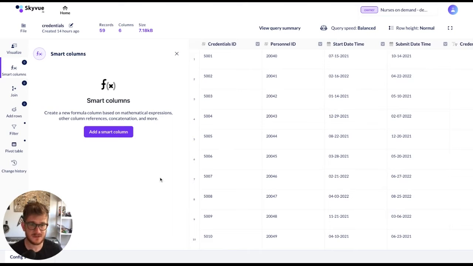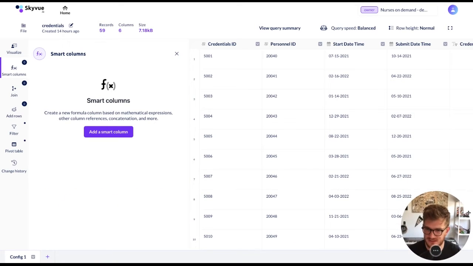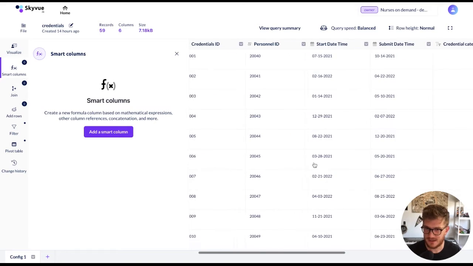Okay, so in the last video, we looked at the top three zip codes for supply and demand ratio. In this case, we're going to look at a different question, and specifically the bottlenecks in an onboarding process. So it implies that there's a multi-step onboarding process for nurses to be onboarded in the platform and be ready to accept shifts. And so how the data is structured here, it's not ideal.